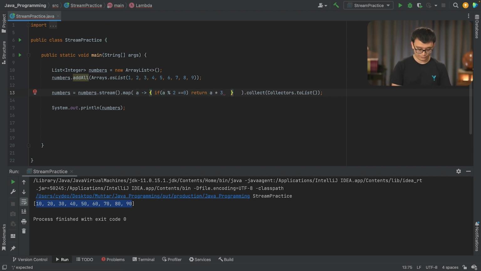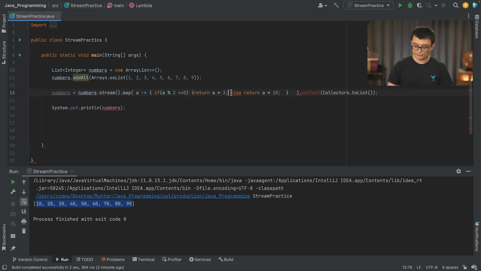Otherwise, I can just multiply the element by 10. Of course, we need to use the return statement here as well. Else, return the element times 10.